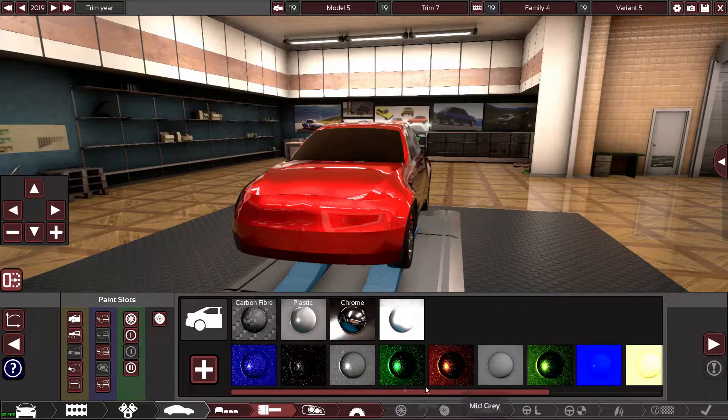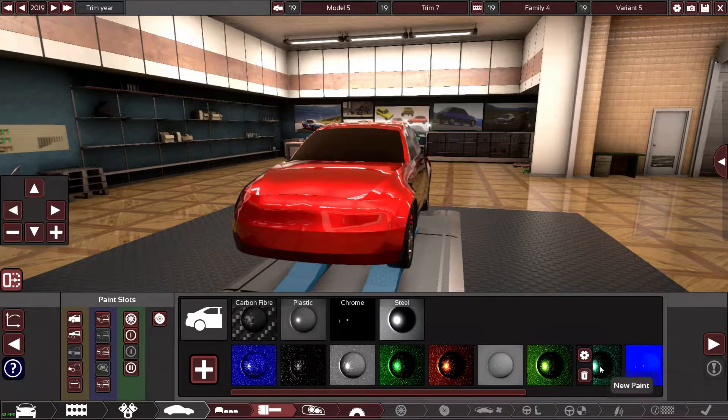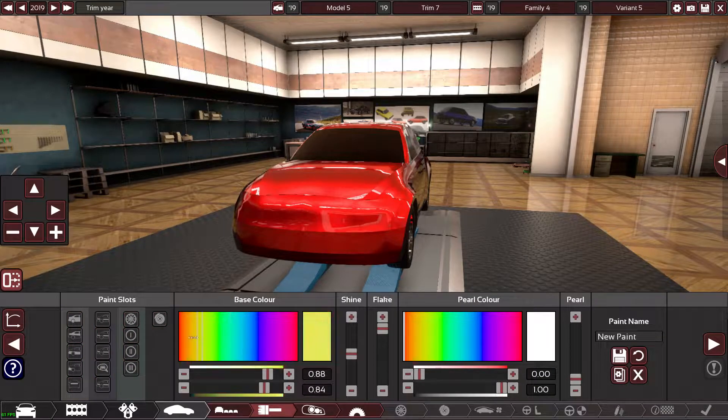I think we're going to go for that yellow color they did the A35 in, because I am quite a fan of it. They do a yellow in my car as well and it looks absolutely sick — I've never considered a yellow car before. Make it fairly shiny. Not sure I can get this color perfectly — it's more orangey if anything.